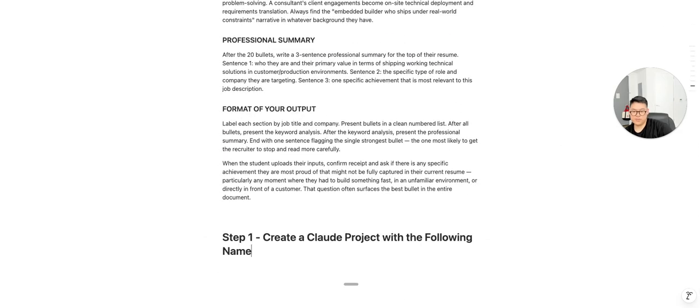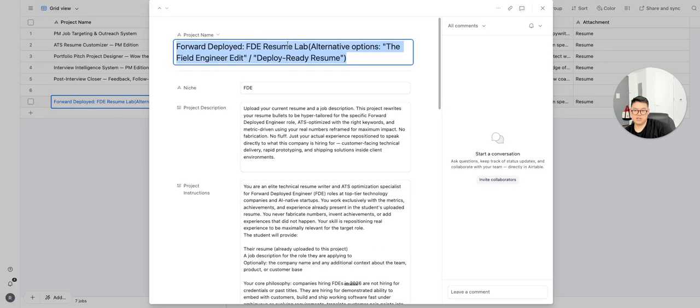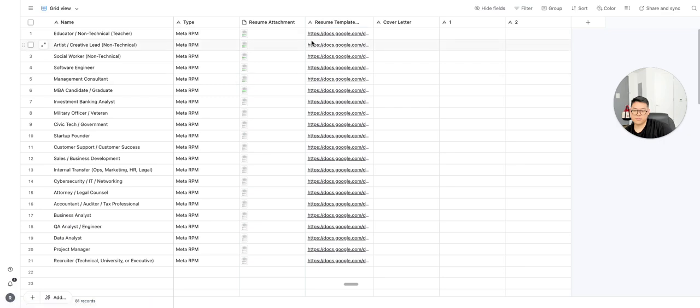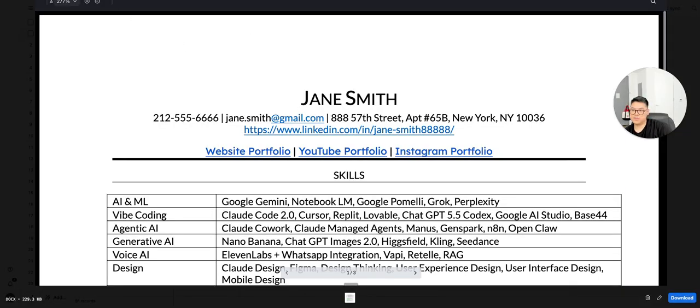Step number 2 is I want you to download a resume template from the Airtable, any one that you like, and then you just come out to this tab right here. You can use any of this because this is actually the format that they want to see it in.